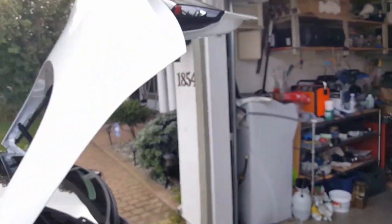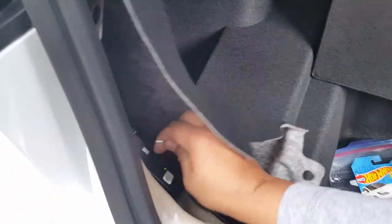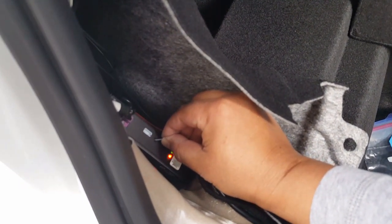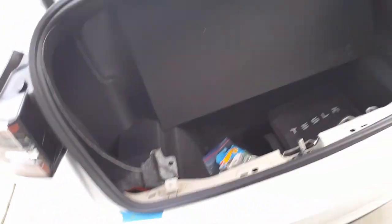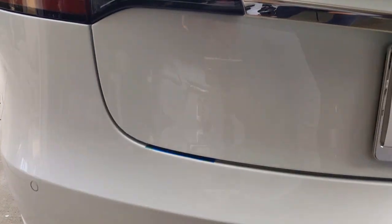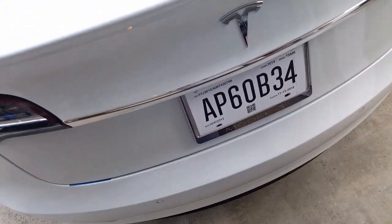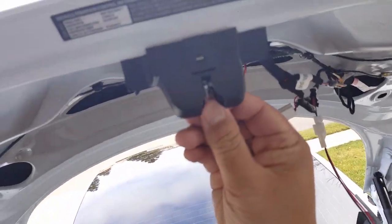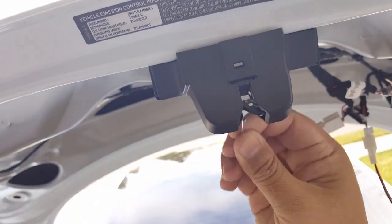Okay, so now we got that squared away. That was the harshest one, right? So you probably won't know the difference unless you're really here. So I'm gonna go ahead and get it back, hold it down until I hear a beep. That's one. This is like the softest one. I think I might need to actually do that trick with the pin and force it to latch. Okay, here we go then. There we go. Just pull it out.